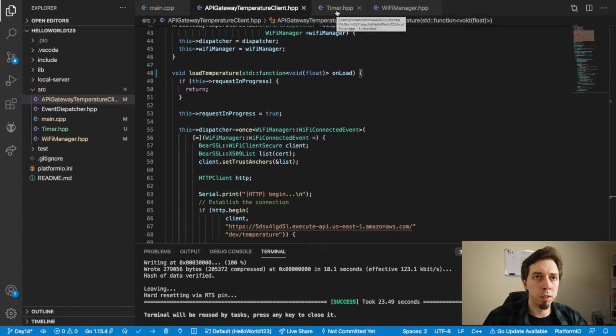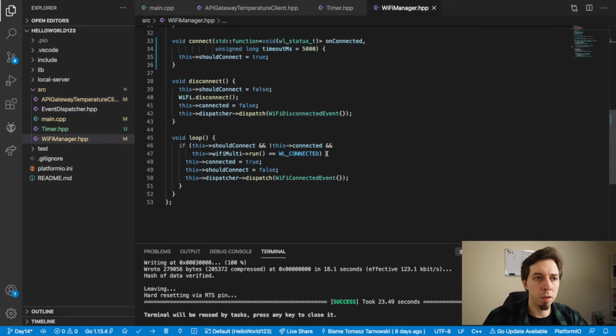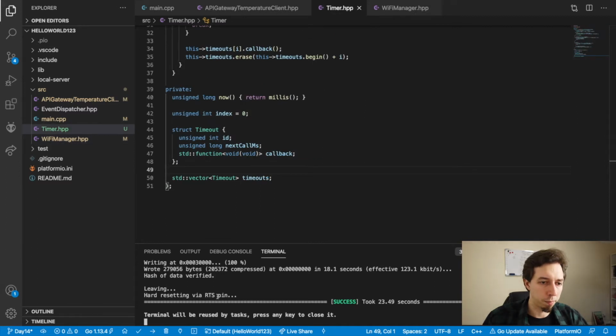And then for the WiFiManager itself, it would be nice to be able to set some sort of interval that runs on every single loop iteration until we return true. Or it could be false, but I was thinking true. So yeah, I'm gonna show you in a second, but let's test the timer now.